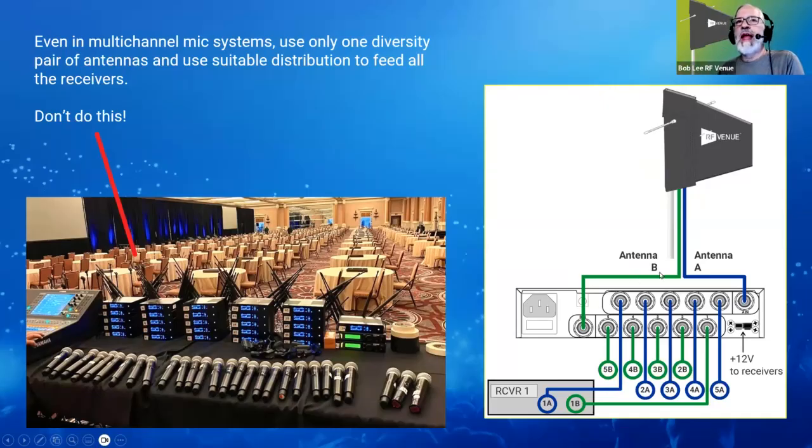So if you see this antenna B line and the antenna A line, anywhere on there is a good place to put the bandpass filter. You can put it right at the inputs of the distro or right at the antenna. Either way, you're getting the effect of bandpass filtering. You're going to keep out that unwanted stuff, and any unwanted RF energy that you can keep out of your active circuitry is going to be to your benefit.